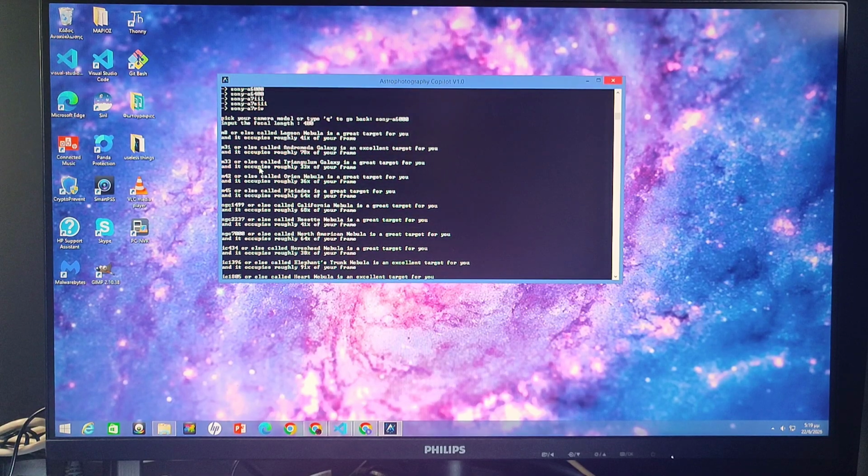to 15 targets. And it says, for example, M31, which is Andromeda Galaxy, is an excellent target for you, and it occupies roughly 78% of your frame. So you know basically how much of your frame the target will occupy.